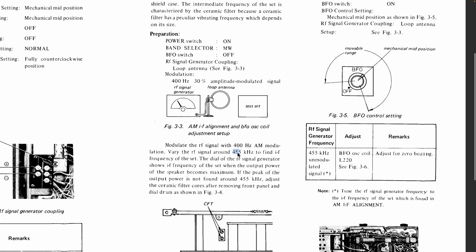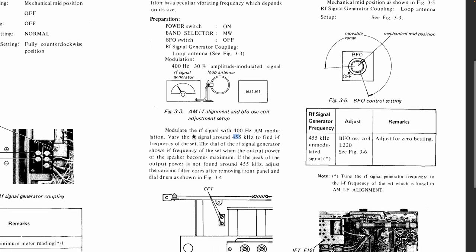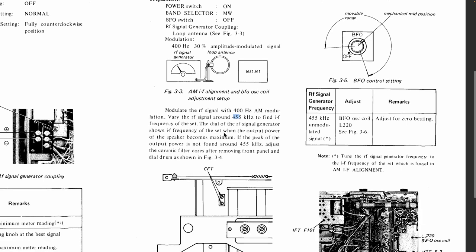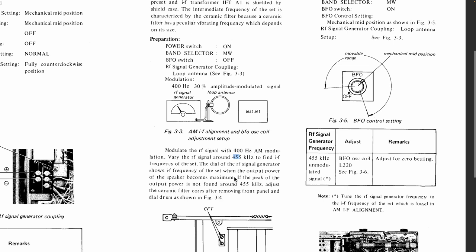I think they tell us, yep, there it is, 455 kilohertz, and it's modulated with a 400 hertz tone or 600 hertz tone, whatever audio tone you want to listen to, and at 30% modulation. Now, you modulate the signal and you vary the tuning of the signal generator. So in other words, you vary the carrier frequency around 455 to find the IF frequency during the signal, and you want to tune the signal itself, the frequency of the carrier, till you get the highest peak coming out. And that means you've hit that frequency that the ceramic filters are set to.